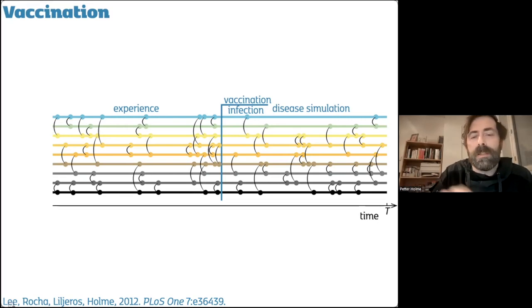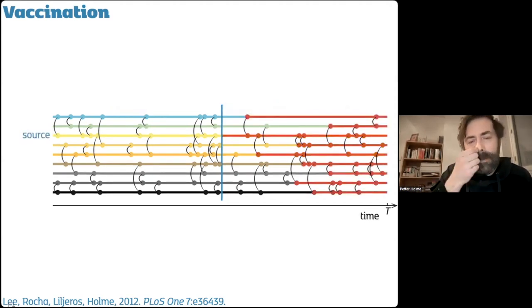And one nice thing with temporal networks is that you don't have to assume that the past predicts the future. So what we did is that we took the temporal network data set and split it in half, and used the first half as a learning period up to the midpoint. And then we let the disease start and did the vaccination at once, just to keep it simple. So this is showing one outbreak when everyone gets infected.